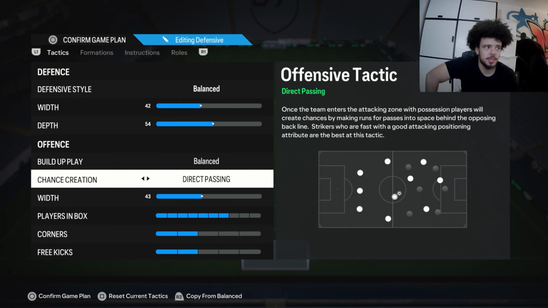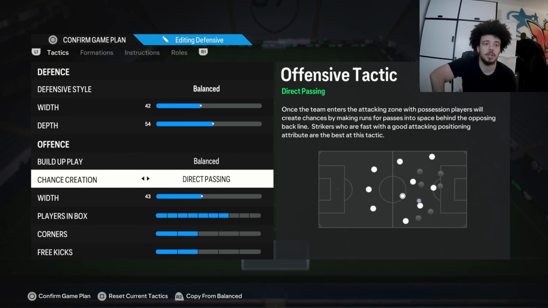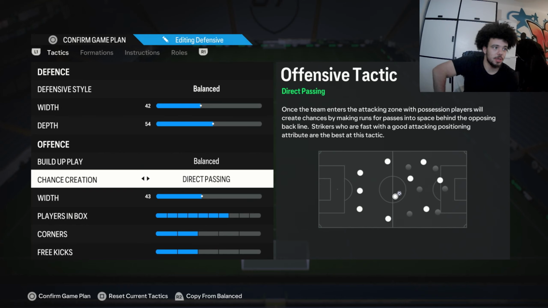Build up play balanced, chance creation, direct passing. I say this in every single custom tactics video I've ever made in my life. Direct passing is the way to go. If you guys do not have direct passing on, then you're missing out. It's the best tactics, 100%.